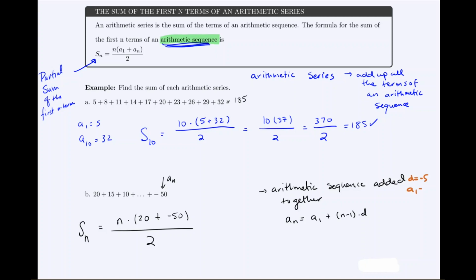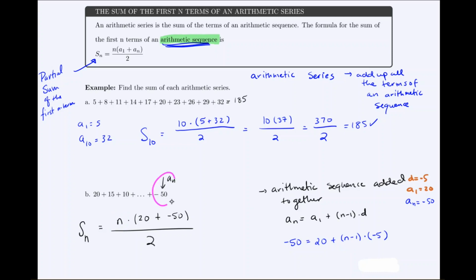We know the first term is 20. And we know that we've got some nth term that's equal to negative 50, and we would like to know what n is. So let's substitute all of these into the formula and we'll be able to solve for n. Negative 50 is the nth term, and it's equal to the first term of 20 plus whatever n is minus 1 times our common difference of negative 5. We now see I have an equation in one variable where I can solve for n, and once I get n, that's what goes into the formula, and we're going to be done with the problem.